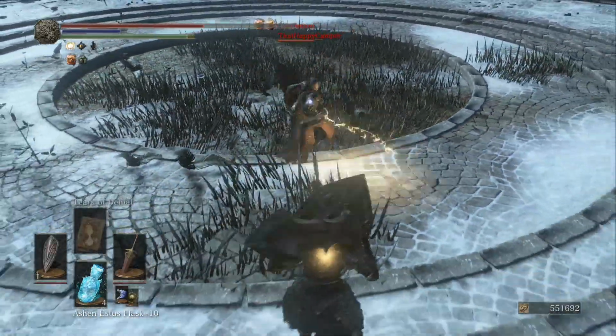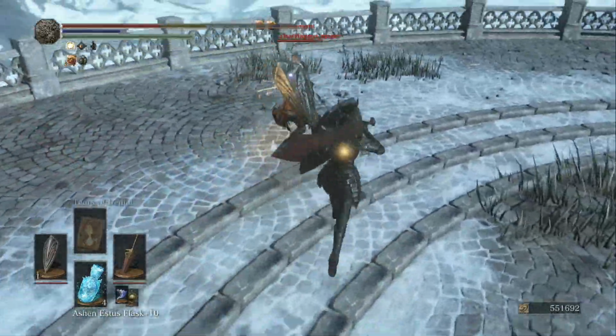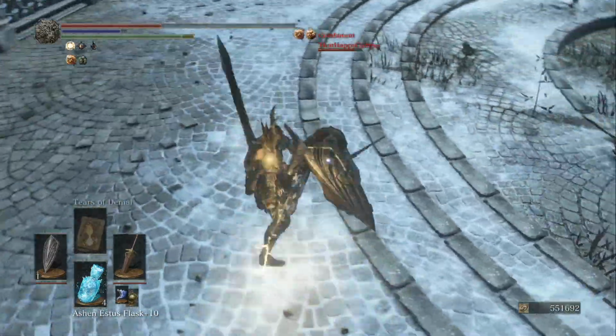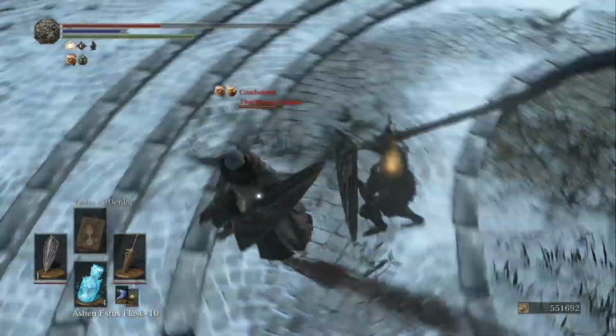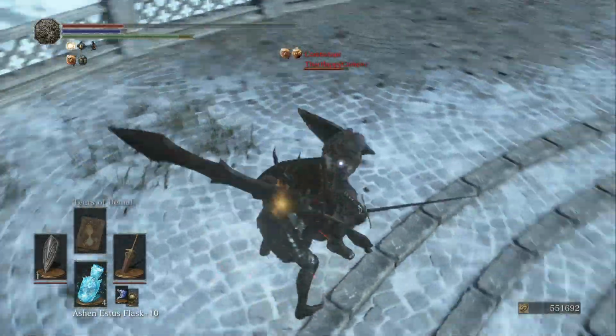So you can see he's just going to pressure me a lot now. With me one-handing my weapon, it's just like earlier with the Black Knight Greatsword. If he throws out his attack as I begin my windup, I actually won't have hyper armor and he'll interrupt me. So he's just kind of spamming. He's not too worried about my Black Knight shield.